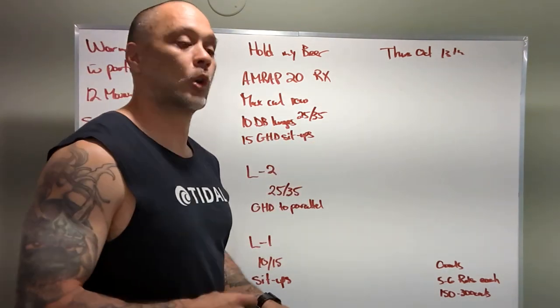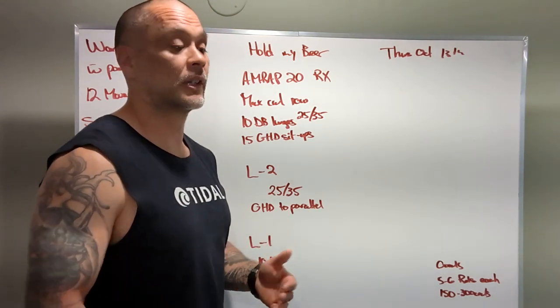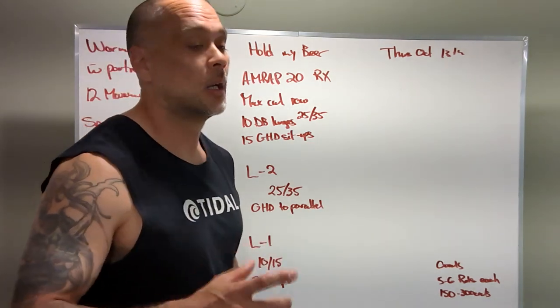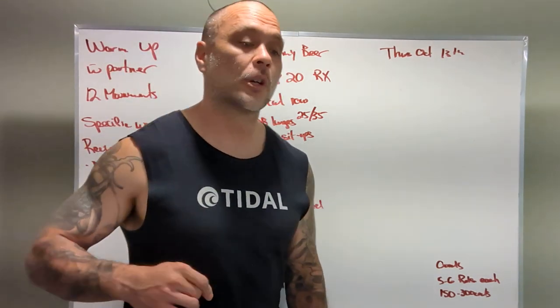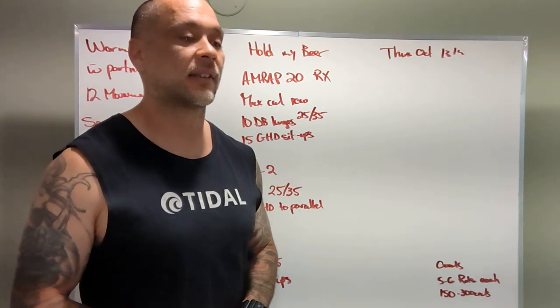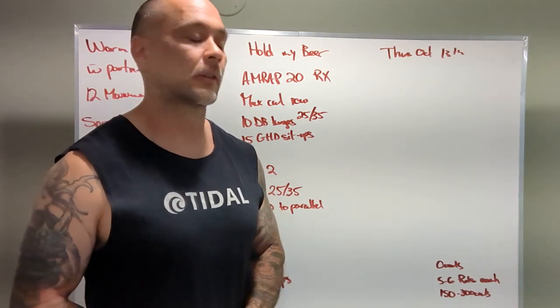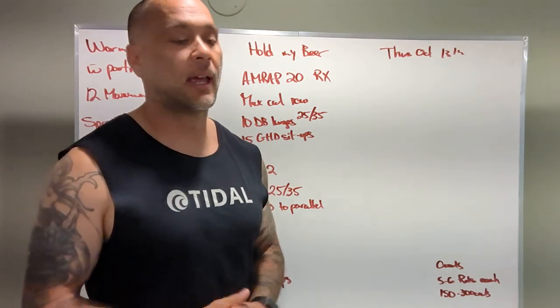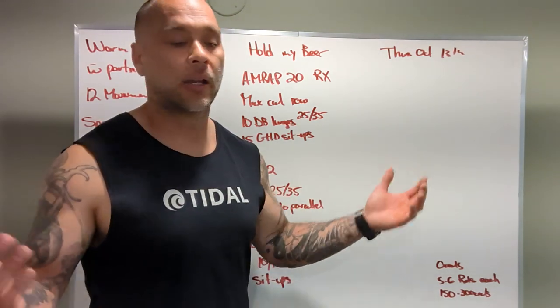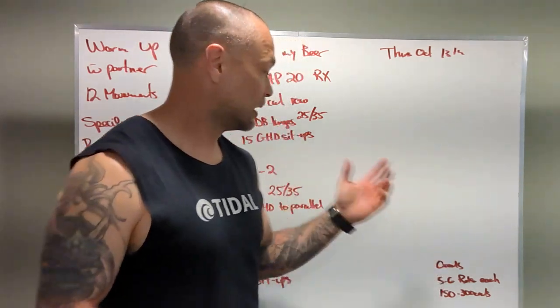Good chance to work out with someone you don't know. That might be an option too, like someone new to the gym or someone you haven't partnered up before. The other thing is, if you're gonna go hard at it, right? Maybe find a person that's gonna have that same sort of thing. All right, I wanna go hard on this workout. I just had my day off yesterday. I'm ready to go. Maybe you two can talk and say, hey, okay, we're gonna get after this workout, right? And if you're gonna get after it, get after it.